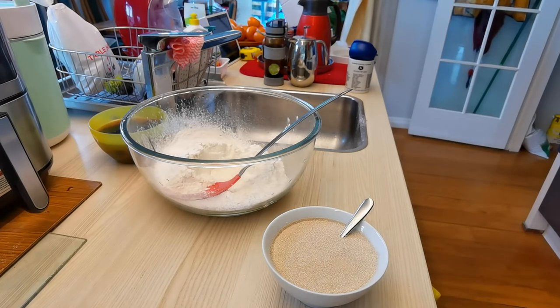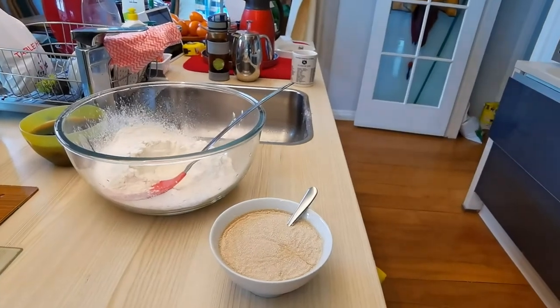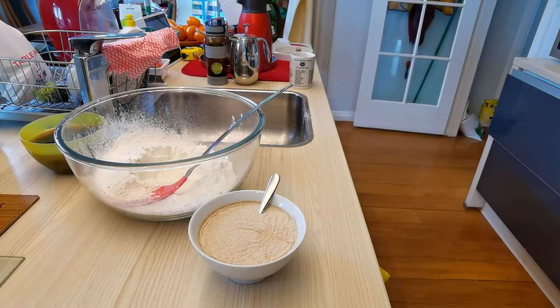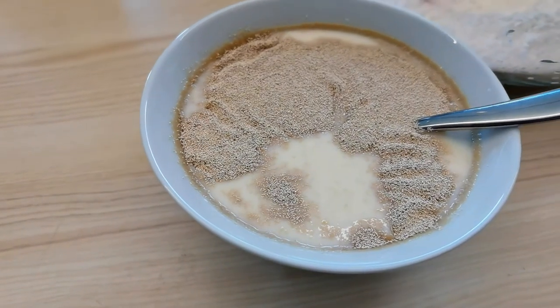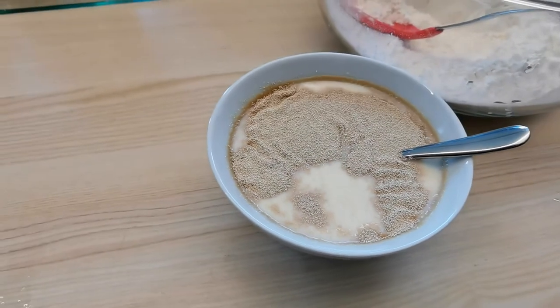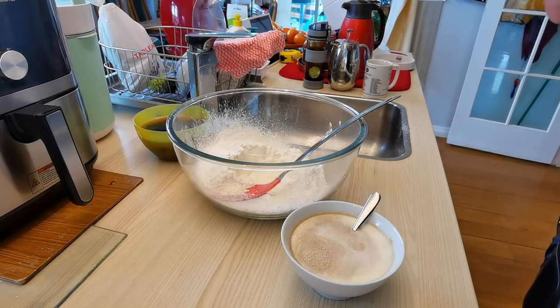Alexa, set a yeast timer for 10 minutes. Starting now. Well, it's not 10 minutes yet, but you can see the yeast starting to hydrate and bloom. We're at 10 minutes and the yeast hasn't started to bloom yet, so we're going to wait another 10 minutes. We're not going to go ahead with this until we're sure that the yeast is active. It's nearly 20 minutes and it hasn't finished fully blooming yet. So I think I'm going to wait another 10 minutes to make it 30 minutes in total.